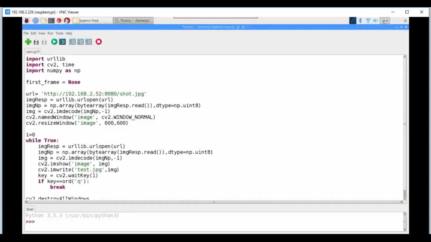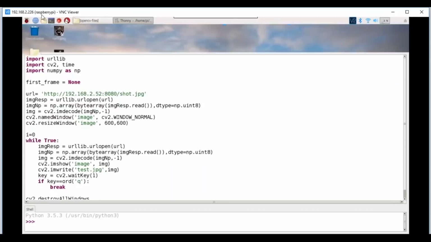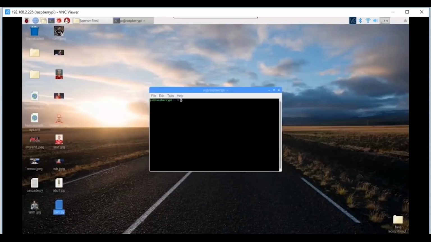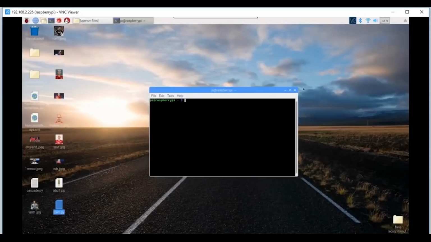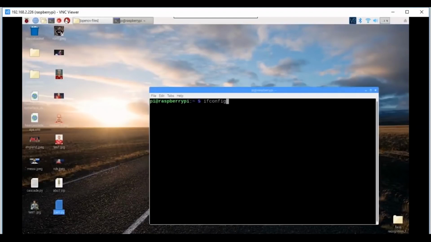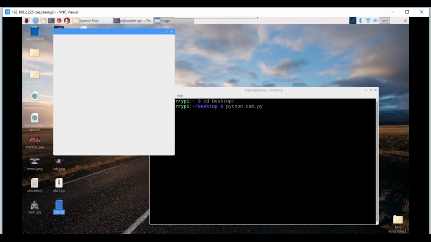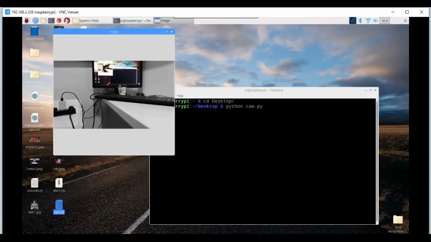What it's also going to do is capture the last image that the camera sees. So any change, it's going to overwrite until I quit or exit from the program. Let me just run this. I'll zoom in a bit. Let me go back to my desktop and run the camera application. It's connecting to my phone camera, and it's going to show what my phone is seeing at the moment.